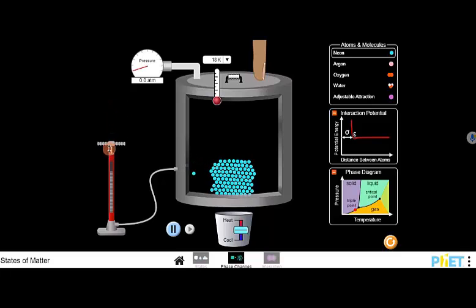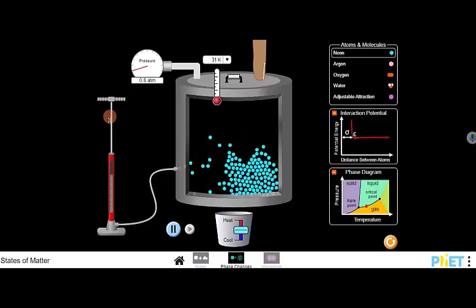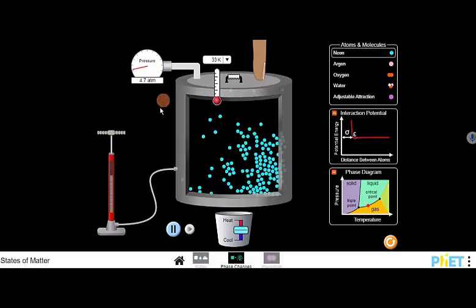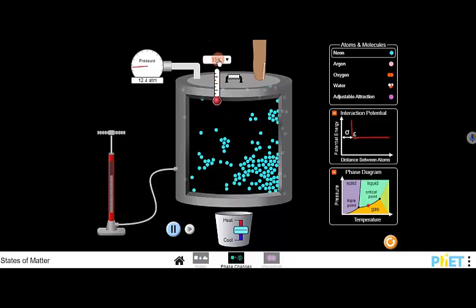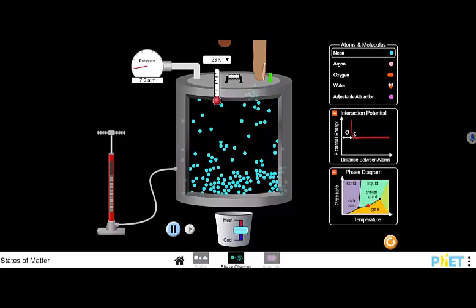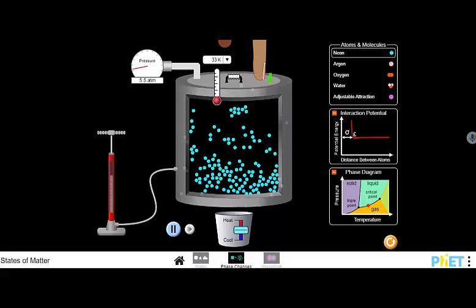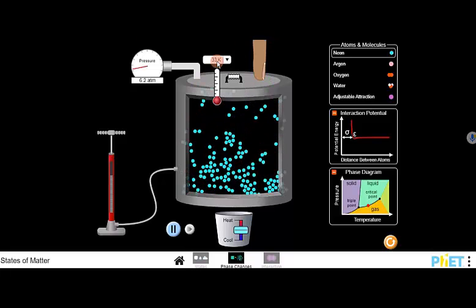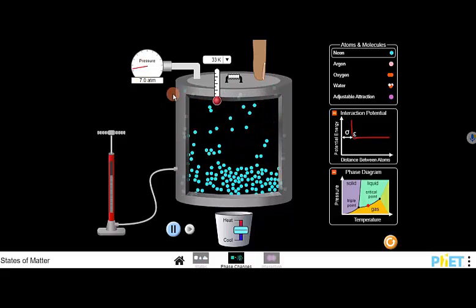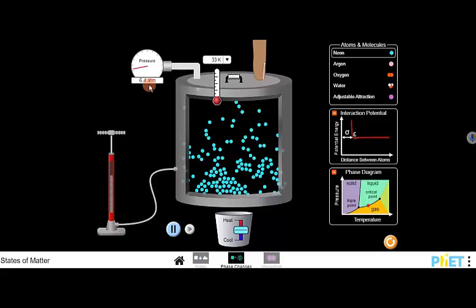I'm adding additional molecules to it. What happens if I do that? If I add a number of molecules to the system, definitely pressure will increase. Had you noted the temperature, you would have also seen some change. You would have noted the temperature, and probably it has increased. So now there is an increase in temperature and an increase in pressure.